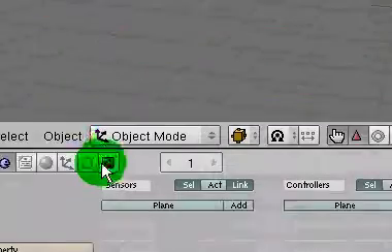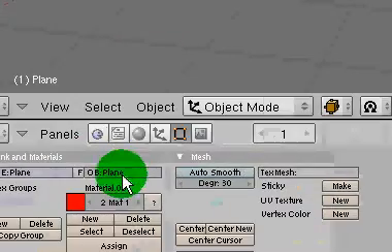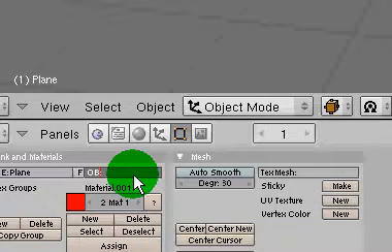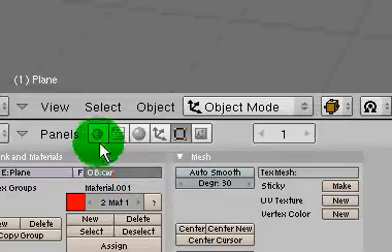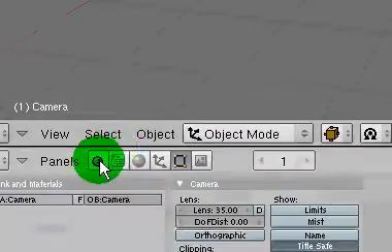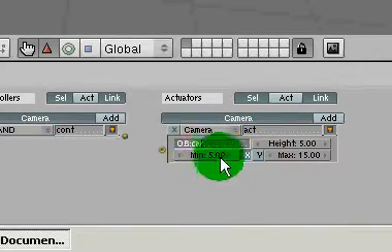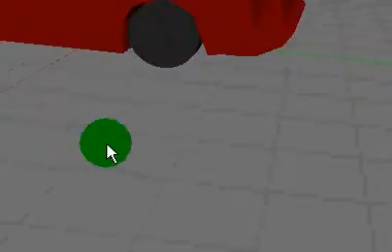Then we gotta name this object. It's called plane so far, so let's rename it car. Then we can click on the camera again, go back to the Pac-Man, and type in car. You have to type it the same way you typed it at first. Okay, so then make it car, and then click on the car.